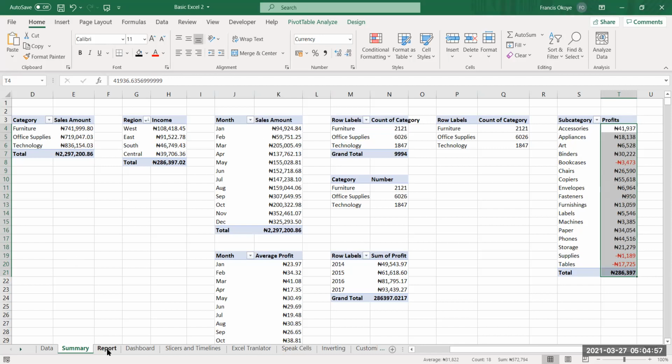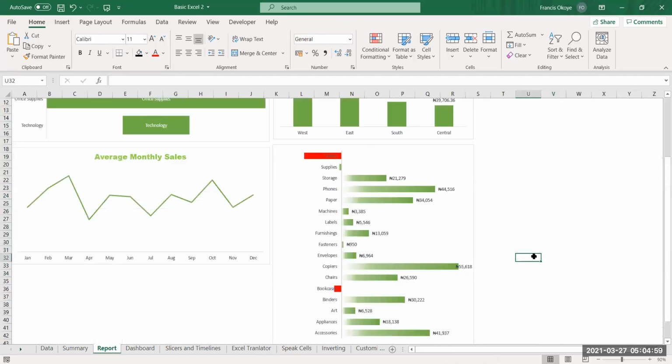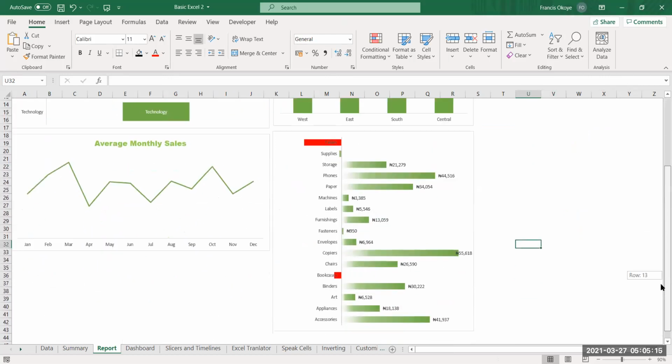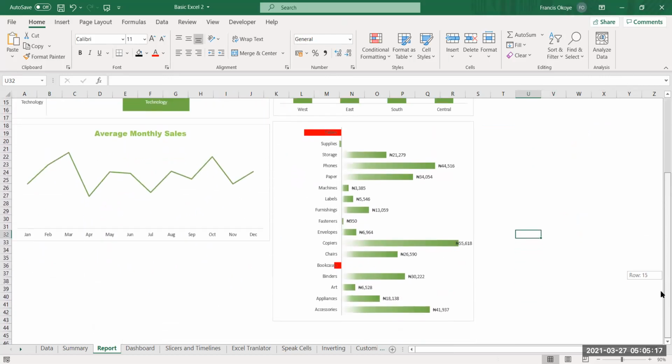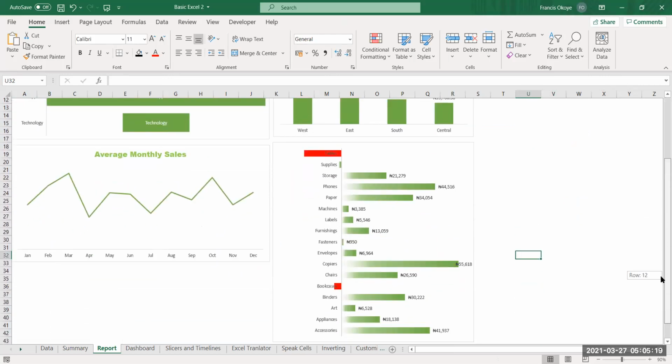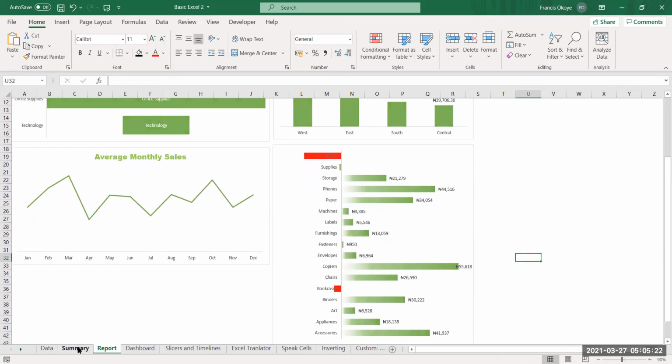All right, look at this now. So how much did we make for chairs alone? 26,590. So remember, this is profit, isn't it? This is how much profit we made for chairs. Now my question is, these chairs alone, this is for which period? This table that we have arranged and analyzed is for which period?